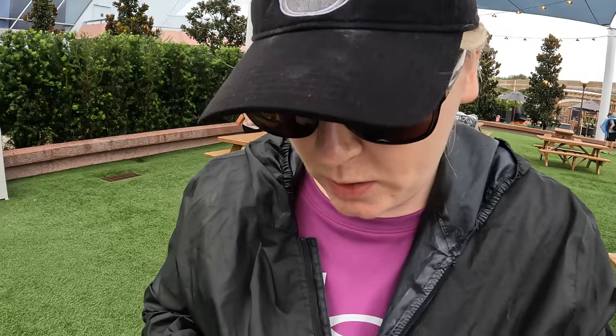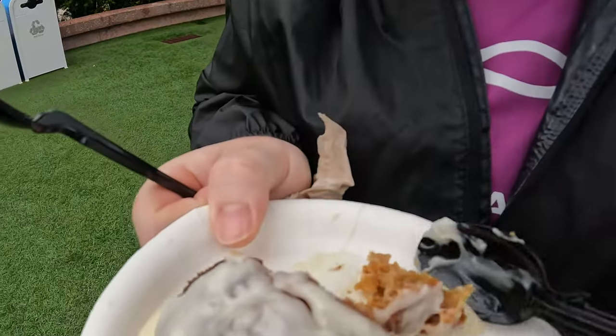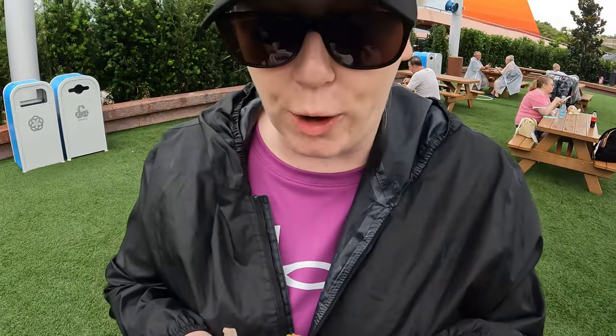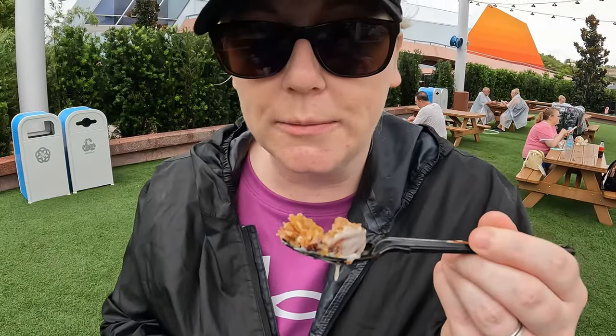So, what do you prefer, this or the Walmart carrot cake? Because this was more expensive than a full carrot cake from Walmart. It's definitely the Walmart one. Yeah? Yeah. Last year, it was like a sponge almost. It was, yeah. It was super soft. This is quite chewy. Oh, right, okay. That's what I'm getting. Oh, dear.